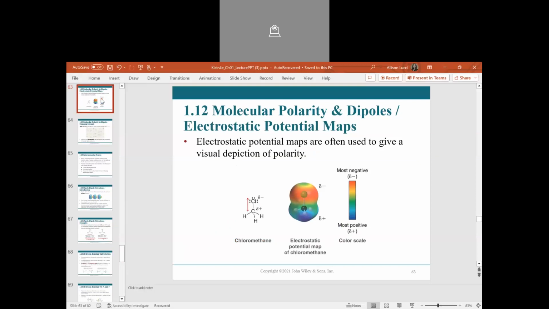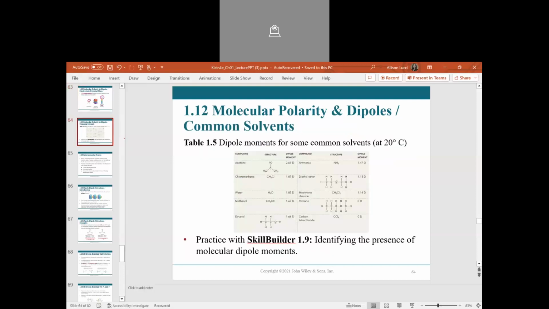So this here is an electrostatic potential map, or just a color coordinated diagram that shows us the more negative regions are in this red. So a lot of electrons there, right? So this, again, correlates with chlorine. And then these carbon hydrogens, these are very positive regions based on the color scale here. But again, you won't really have to interpret those on any assignments.